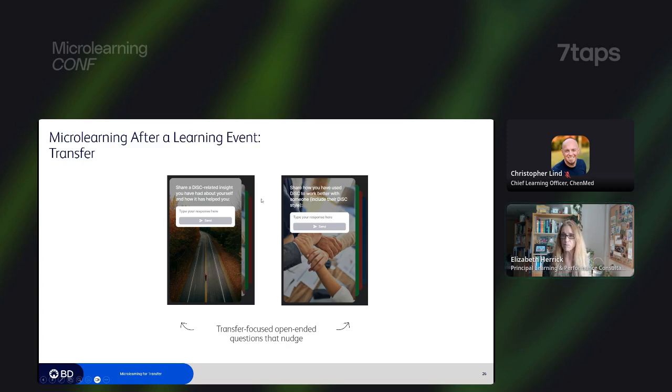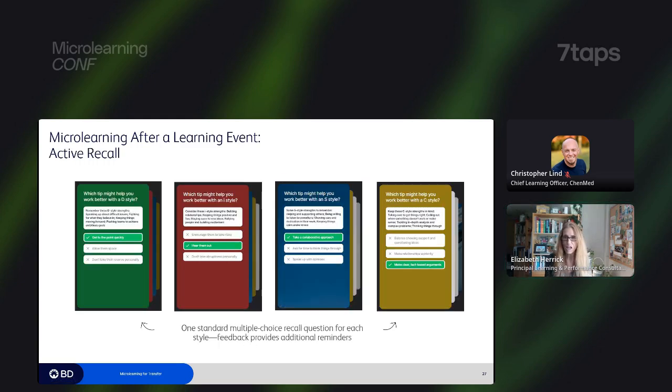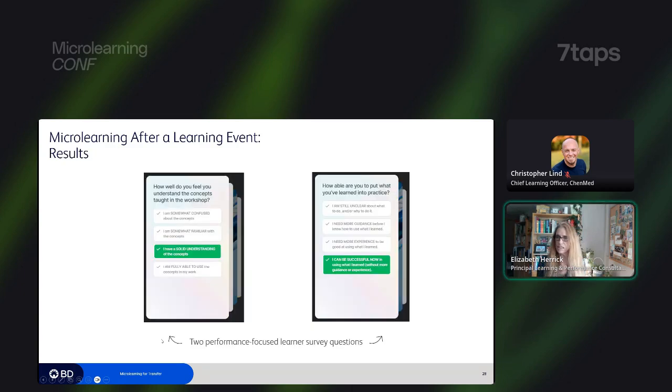I also set these up in my workshops, so it's not a surprise to them that I'm asking them questions like this. The next 4 cards are one for each of the styles. They're color coded, just like the styles in the training they received. D is always green, that kind of thing. That will help with recall. And these are standard multiple choice, but they do also kind of nudge them towards it's a learning opportunity as well. So I included questions about tips for working with that style. And once they answered the question, they could see strengths for that style there. So it's a kind of a mini learning, remembering thing there.